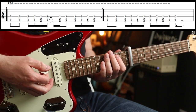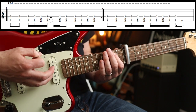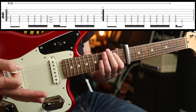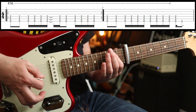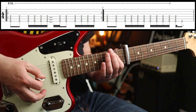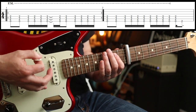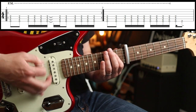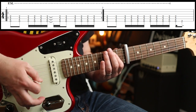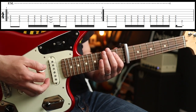So, first riff goes like this. And that repeats around three times, in fact. So the rhythm slowly is: down, down, down, up, down, up, up, down, down, up, down, up. And I'm palm muting very lightly with my right hand there, okay?